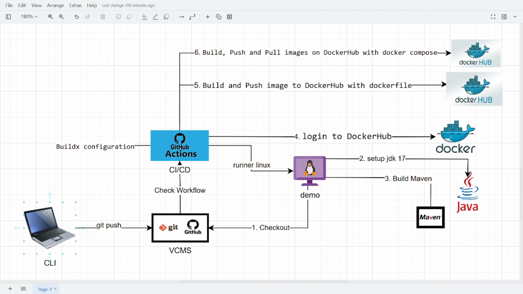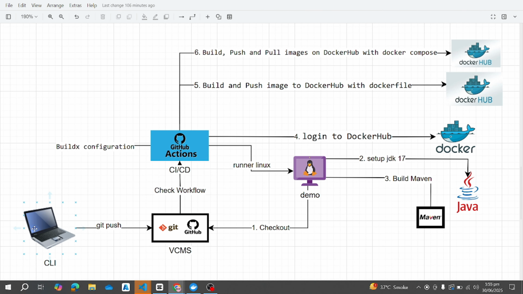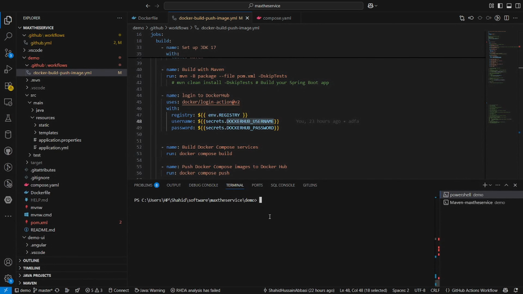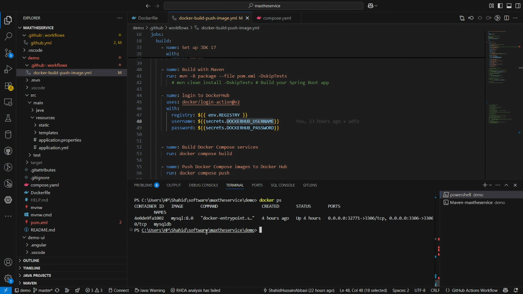Let's suppose when you start working on your local machine, I run docker ps. It will show me all the containers running, because I am already logged into Docker Hub and my Docker Desktop is running.